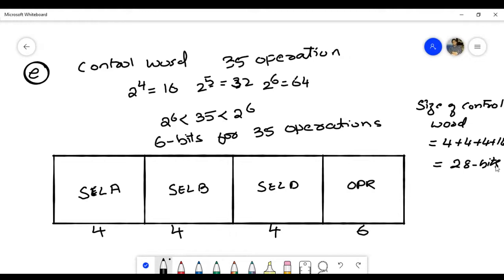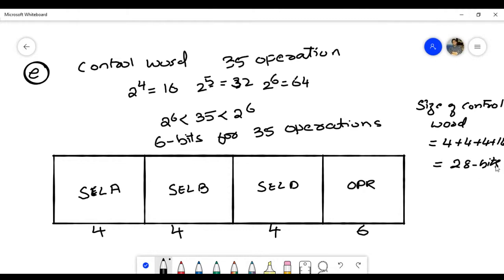Take the picture. Is that clear, all of you? The size of the control word is 4 plus 4 plus 4 plus 6.